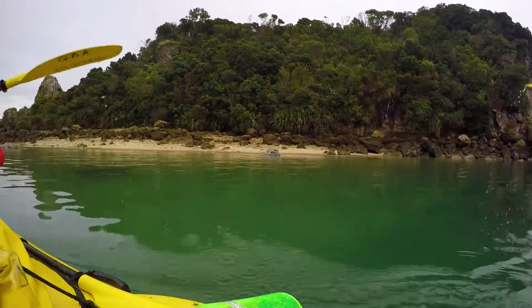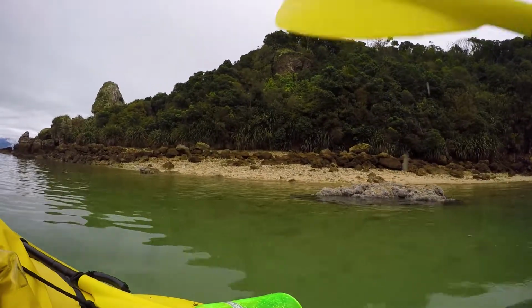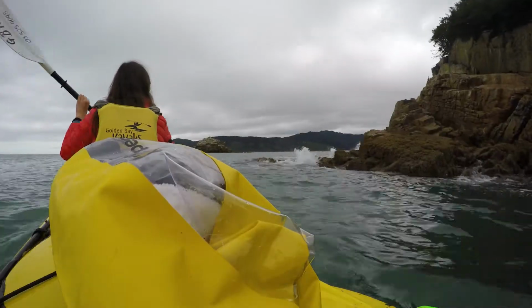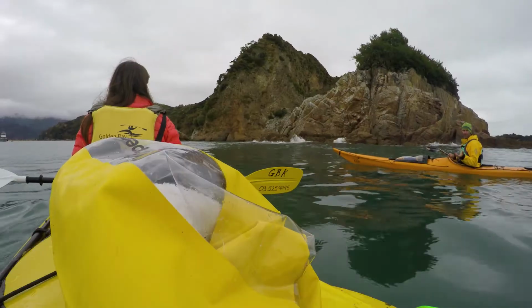Although there are a few rock formations challenging us a little bit, it just comes down to taking a bit of time to get away from the rock and look at them from afar. We cannot stop looking at those rocks. They are stunning, and the massive amount of birds on them is just making them even more interesting.